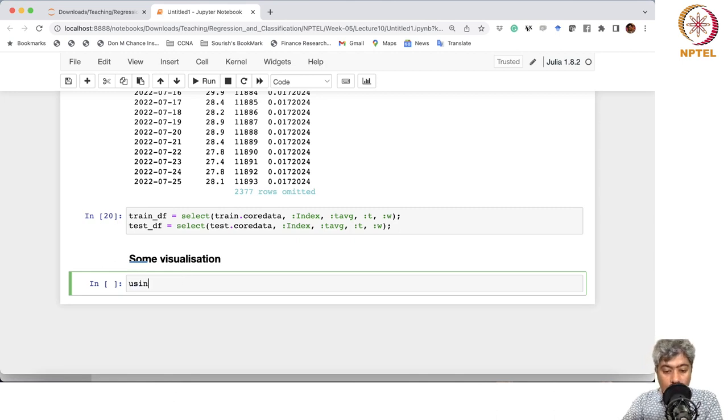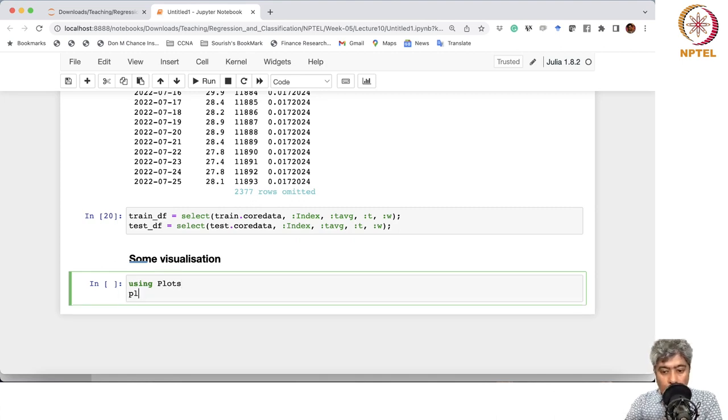So using plots, I'm just going to do a simple plot of train, colon comma, tavg, size equal to 600.